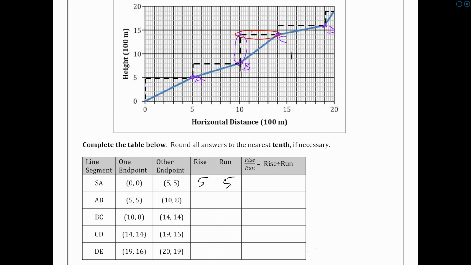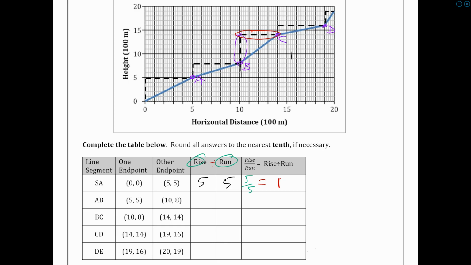One thing that's a little bit misleading on this graph is that each unit this way is actually less space than each unit this way, so it doesn't actually look like it's exactly 5 to 5. It's okay, we can deal with it. Then to find the slope, slope is equal to the rise divided by the run. So 5 divided by 5, that's pretty straightforward math. 5 divided by 5 is 1. So the slope of this first segment is simply 1. For every 1 that you go up, you move over by 1.